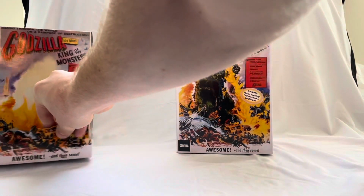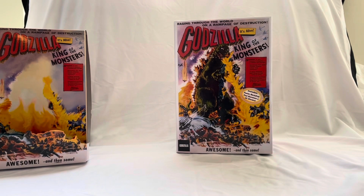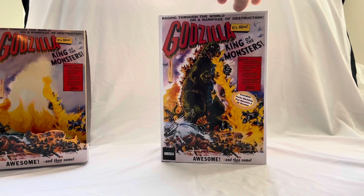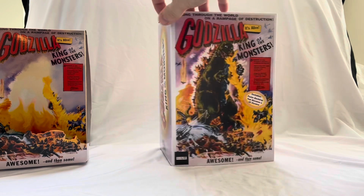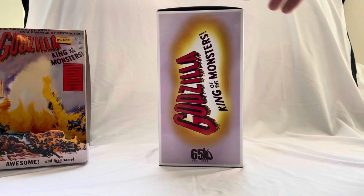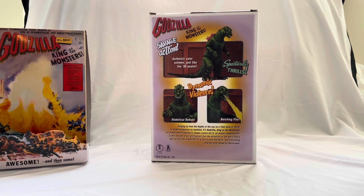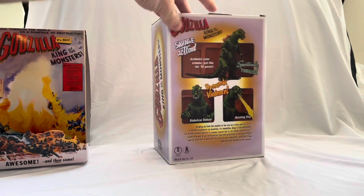This is the standee that you can actually recreate the poster. So the box I really love. I love the Godzilla King of the Monsters poster. This is the American version of Godzilla King of the Monsters. I think it's with Raymond Burr, which is the preferred version for me. Some people might feel different, but I really love that movie. Both movies are completely cut differently.